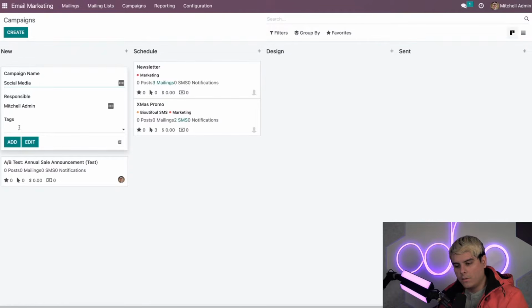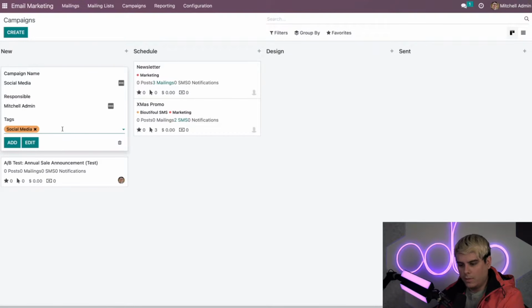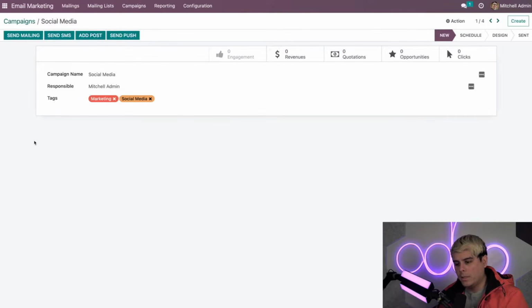Now, you'll also notice there's an option here for adding tags. When it comes to adding tags, you can do that right here on the campaign dashboard or on the template form itself if you want to. For now, let's just add a few quick tags, and then we'll jump into the template by clicking edit right after. So in our case, we want social media. And what else do we want here? Well, this is marketing, just so that people know. And now, once we're done, like I said, we'll hit edit.